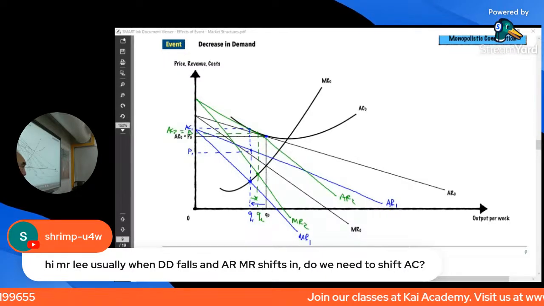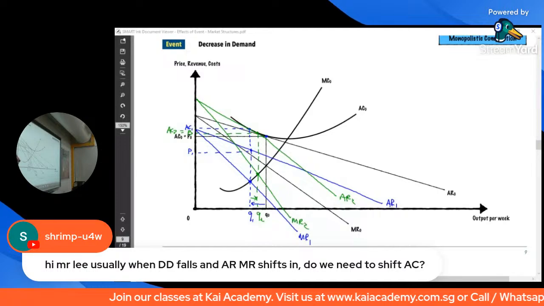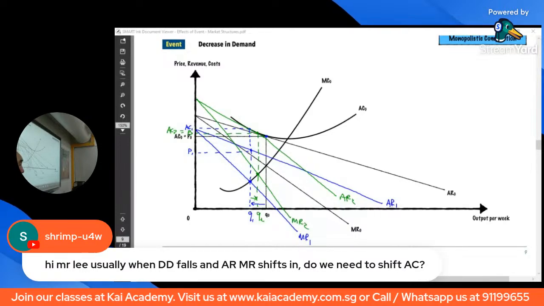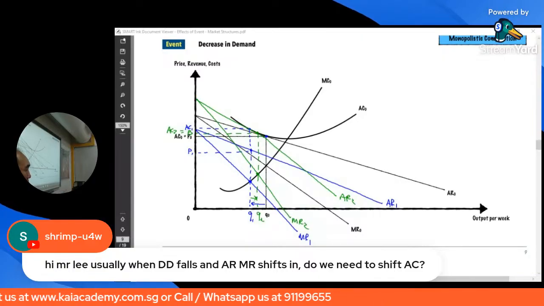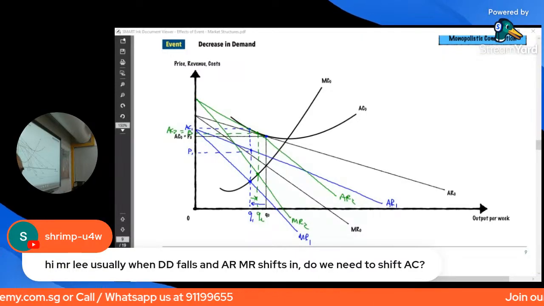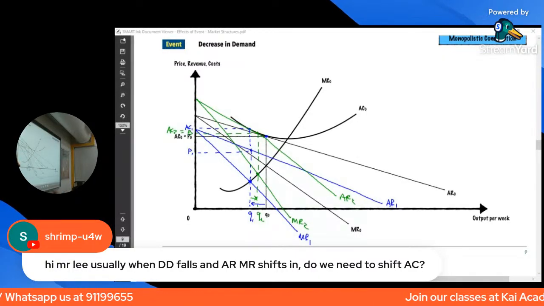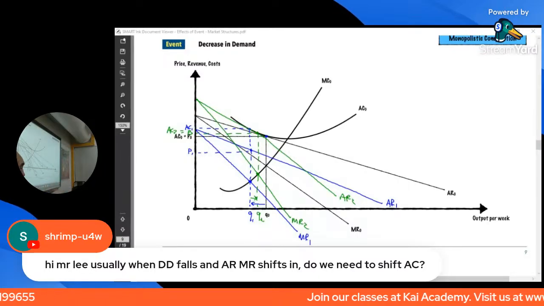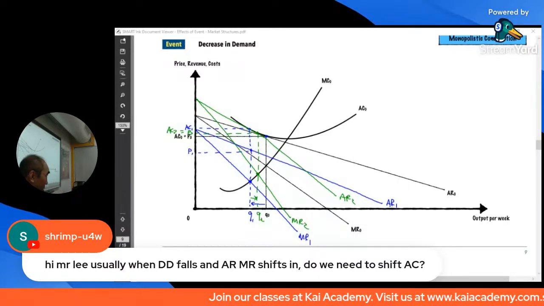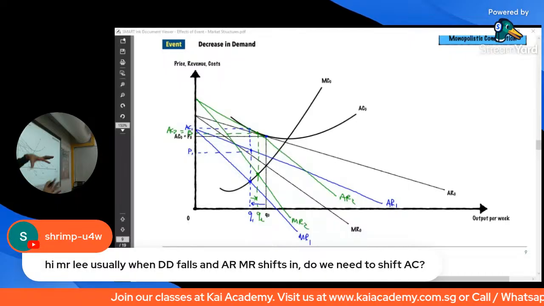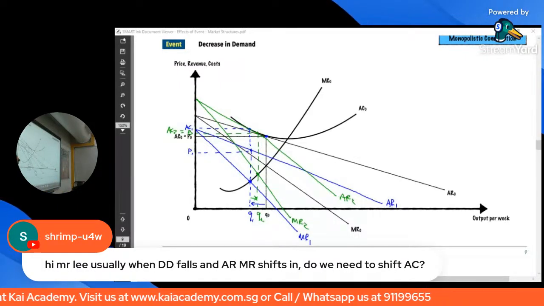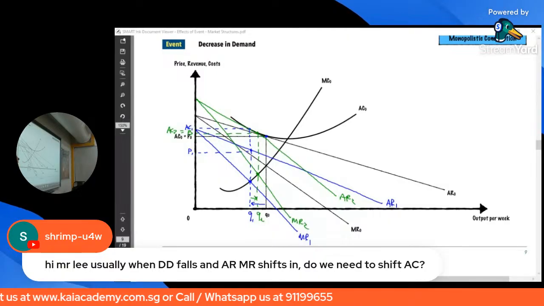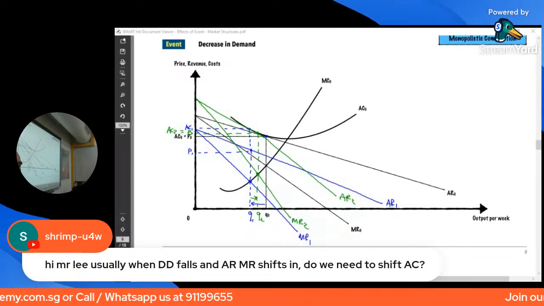Now some other schools insist you must adjust the gradient. Why? Because those teachers believe that Cambridge will reward you with that. Will Cambridge reward you for showing the gradient change? Probably yes. But are you going to mess up your diagram and make the whole thing look horrible because of this? If you will, then I suggest you just go back to parallel. But if you can draw nice and big and spacious, and make it very clear, then I think you should try to draw it that way. But if you can't, then just stick to parallel, might be better.